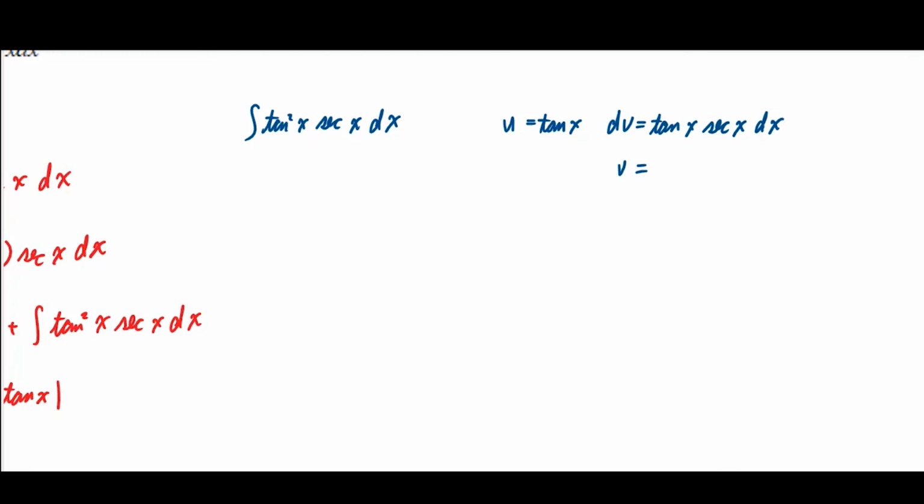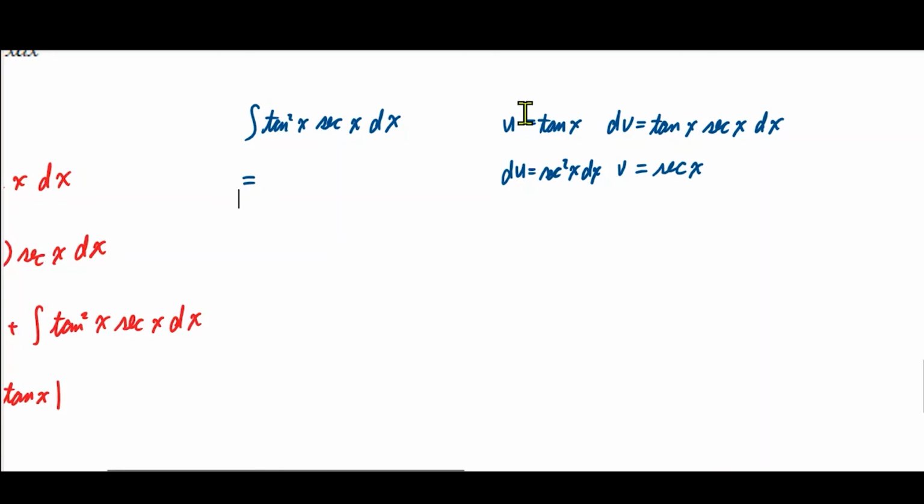Right? You have to put, for dv, something you know the antiderivative of, otherwise this scheme fails. And the antiderivative of secant x tangent x happens to be secant x, isn't it? Yeah. How about that? You get it? Well, then what's du? Du is secant squared x. You with me? Say yes. Okay, so this thingy now is uv.